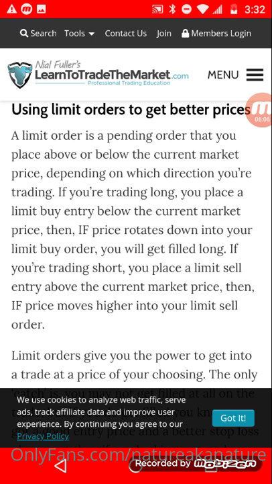The price on the downtrend won't just continue going down. Most likely, it's going to pull back up, because price always pulls back. That's why you place your limit sell entry above the current market price. On a downtrend, it will pull back up. On an uptrend, it will pull back down. So when it finally does pull back up, it will hit your limit sell order.